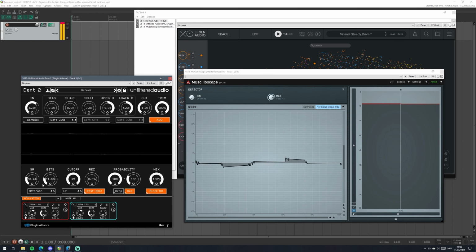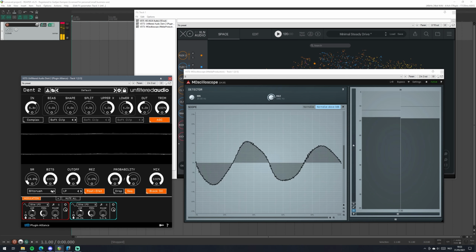Still something I didn't talk about yet. That's the different bit crushing models.